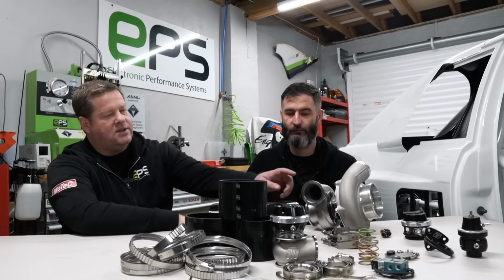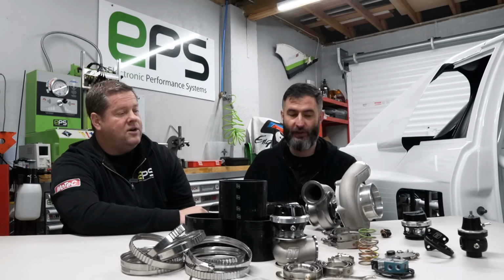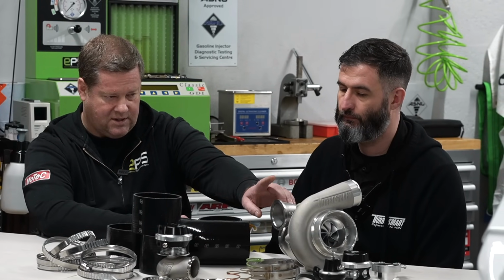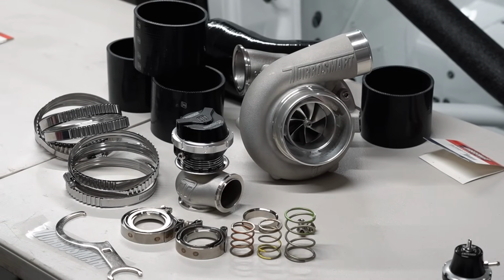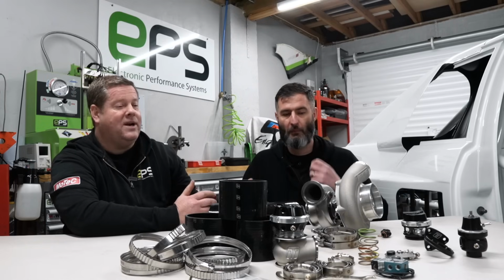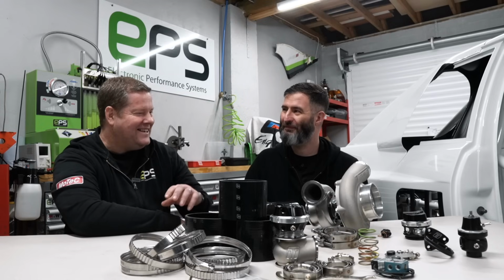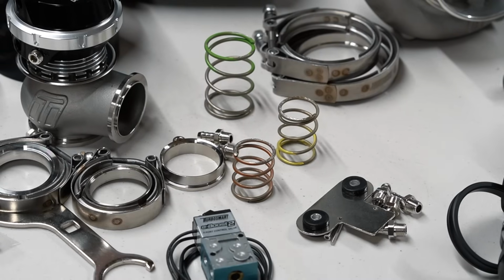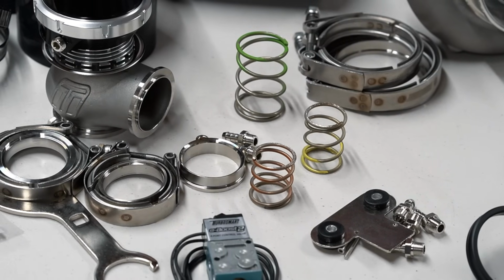And the joy is because it's just bolt on and the flanges are like for like, we could just swap it over. So it's not a massive hurdle. And I think something unique to your turbochargers as well is that now you actually get them with all the clamps, all the flanges, all the bits and pieces. So there's kind of no excuses when you get one and fit it, because it's a bit like whenever anybody builds a race engine, everyone just looks online, looks at the connecting rod prices, and that's it. And then they don't look at, you've got to buy connecting rod bolts and so on. And all the add-ons tend to cost you a bit more money, don't they?